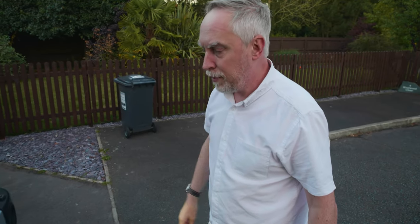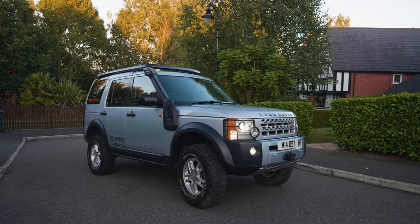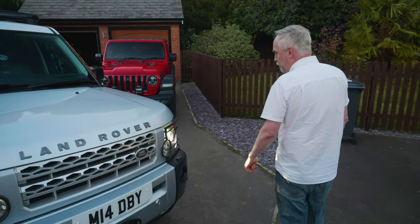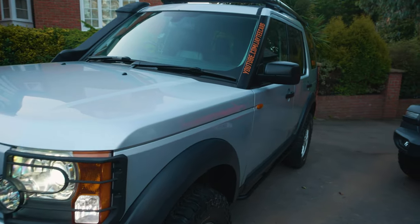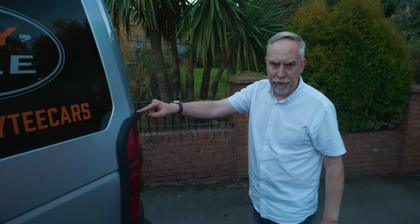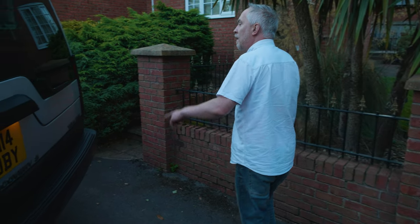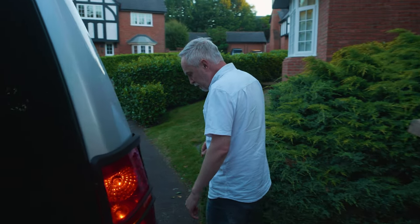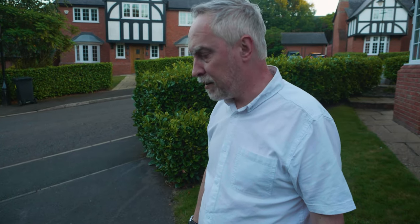If we have a little walk around the vehicle now, just to look at the condition. It's been off-road but we did put a ceramic coating on it and I give it a polish over every now and again. All those little scratch marks that come from going down the green lanes have actually polished out a treat, so you can't really see any marks at all. Oh, I also forgot to mention — on the front and rear lights you have the light guards. Up on top you can see the CB aerial. It's in pretty good condition for its age, with 111,000 miles.